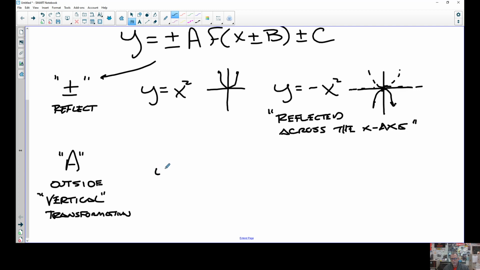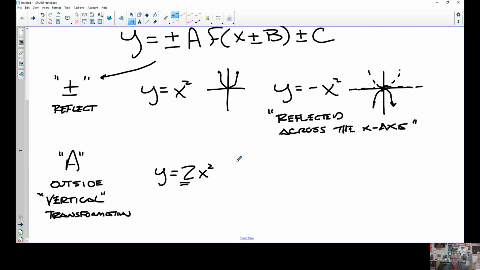All right, now, what does that mean? Well, let's use the function we just did. y equals 2x squared. I say it's outside the function. This value of a here is 2. This is our a value. It's outside the function because we're first going to do the exponent. We're going to take whatever our x is that we're plugging in, we square it, then we multiply it by 2. It's a very specific order of operations. It's outside the function. It's happening after the function squaring happens.